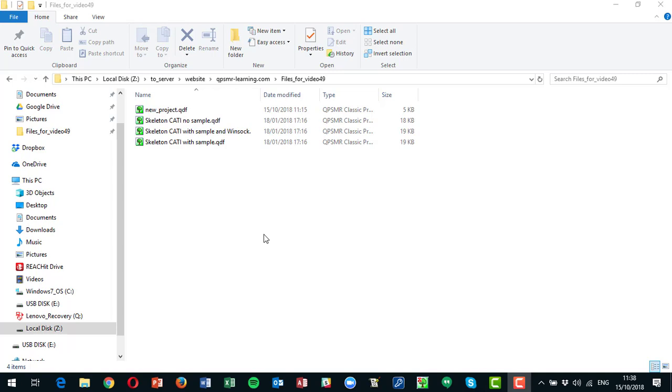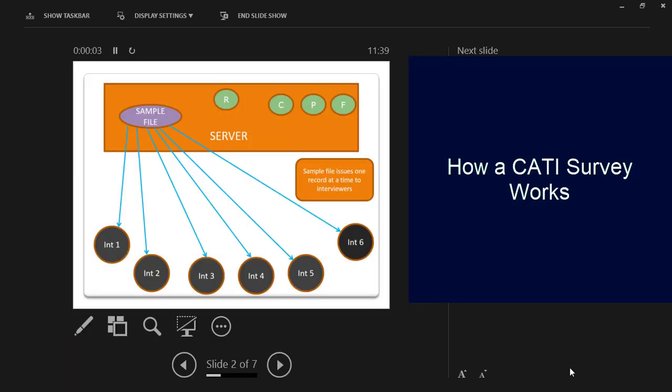So let's look at what you need to do in the basic sense to get from a series of questions in a questionnaire to a QDF that contains all the things you need to perform a CATI survey. I'm going to look at how a QPSMR CATI survey works, because some people may not be familiar with that, and it may be different to other software. Indeed, most other CATI systems don't quite work in the same way, as I hopefully will be able to spell out here.